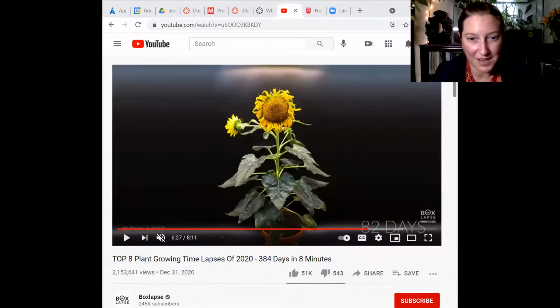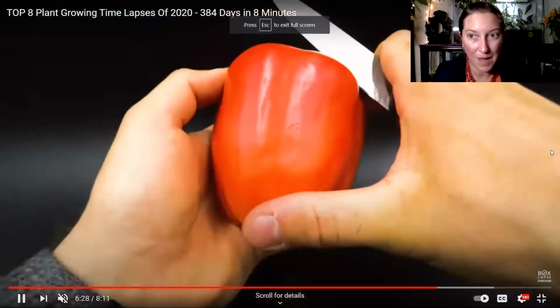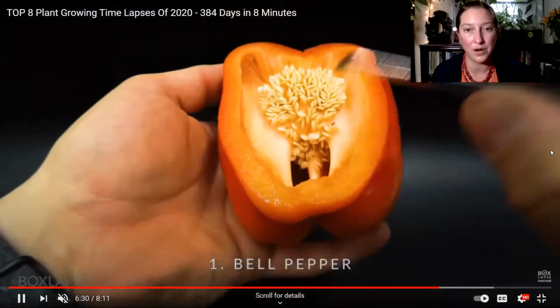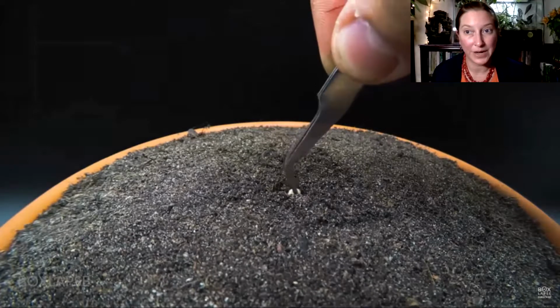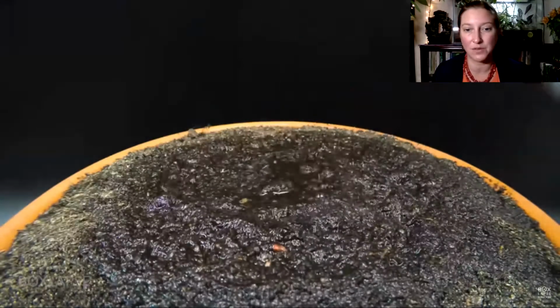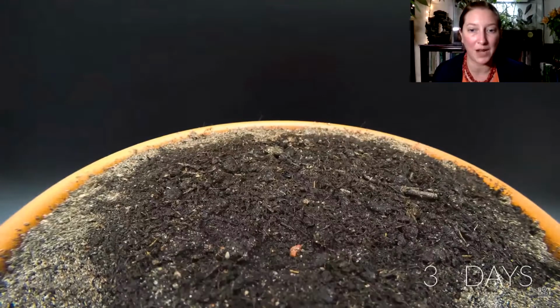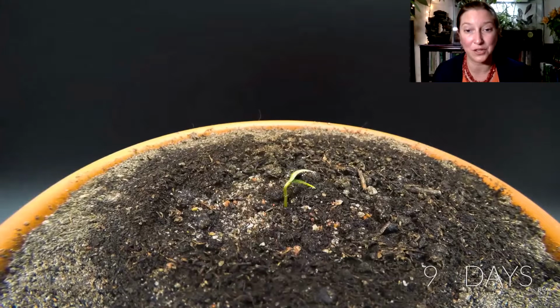Yeah, I just want to show you this last one, which is a pepper. So you can do this with your own pepper at your house. Get a pepper, take out a seed, put it in some dirt. You could even put it in some just wet cotton balls if you don't have dirt around, just to at least see it germinate. Eventually, if you want it to grow into a plant, though, you'll have to put it in some dirt.